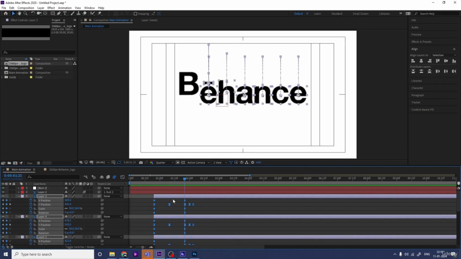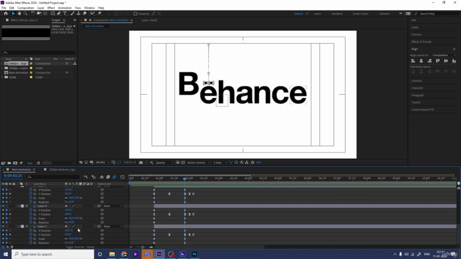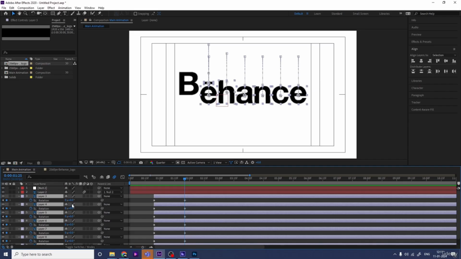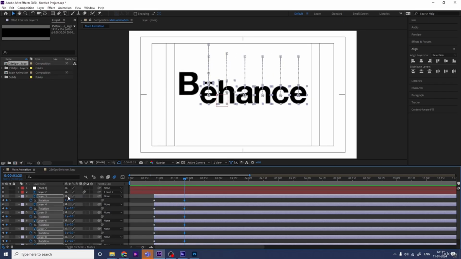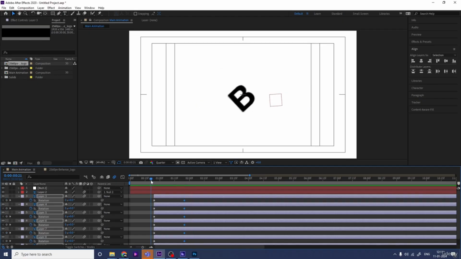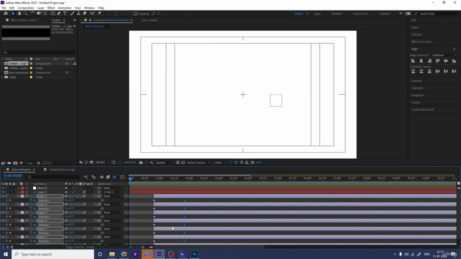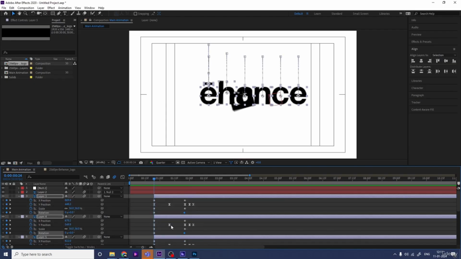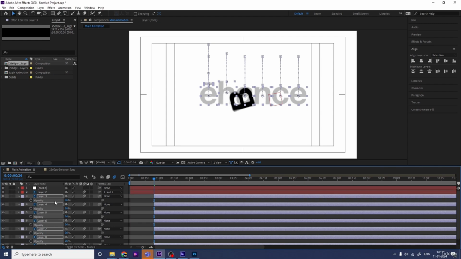Then go over here at this point, select all of these layers and press R for rotation. And as you guys know, we are going to type a rotation keyframe, so let's say one rotation would be enough, or if you want then let's type two rotations. Also enable motion blur like this. Okay, and now at this point let's hit U over here and press T for opacity and decrease the opacity of each and every one.